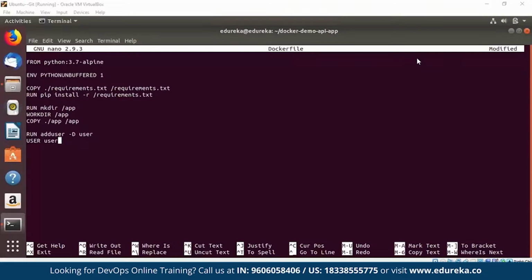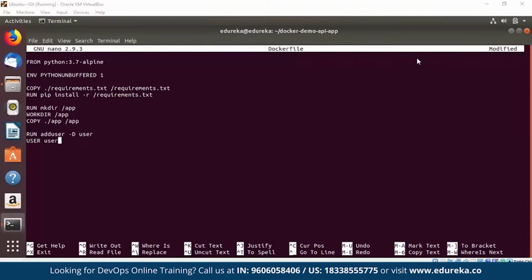The reason we do this is for security purposes. If you don't do this, then the image will run our application using the root account, which is not recommended, because that means if someone compromises our application, they can have root access to the whole image and go ahead and do other malicious things. Whereas if you create a separate user just for the application, that limits the scope the attacker would have within our Docker container.